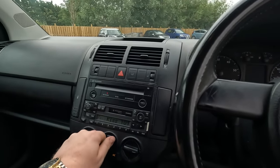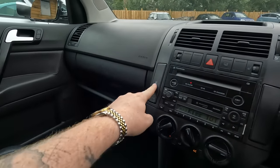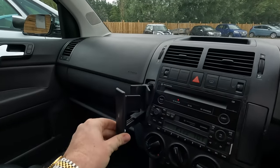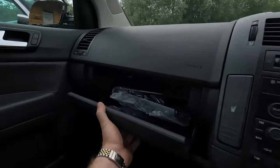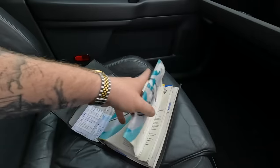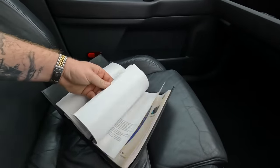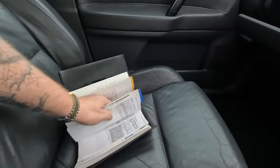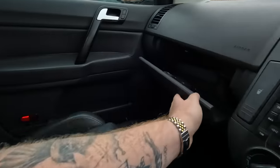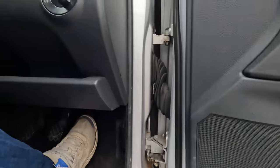Radio works, blowers work, air conditioning I think is okay. I quite like the cup holders in these Polos — they come out and you can ratchet it up to whatever size drink you've got, so it fits all different sizes. In the glove box we've got the V5 and the original books which have got wet. It's hard to tell but I don't think there's a service book in here — I'm going to assume not. I don't think there was any history with this.